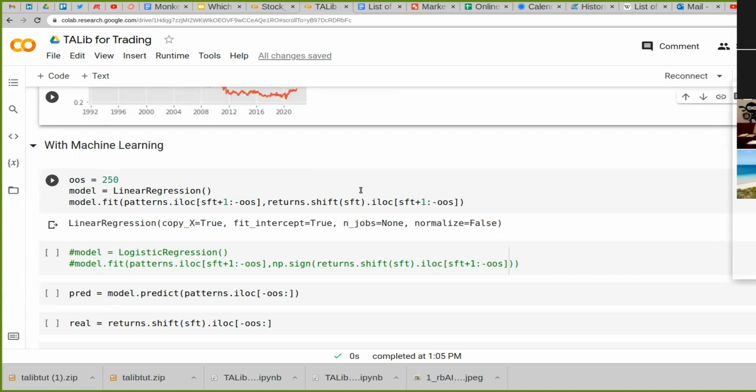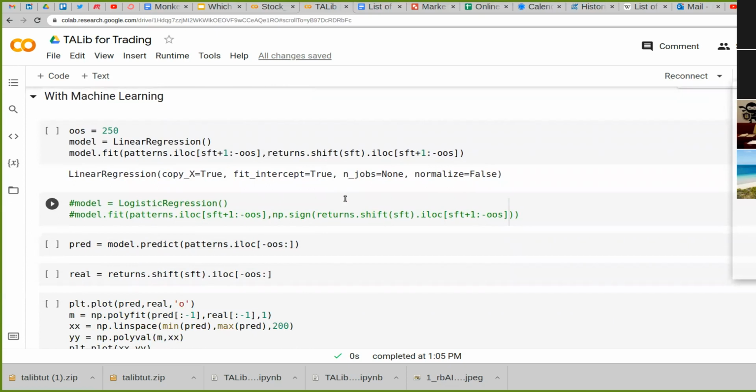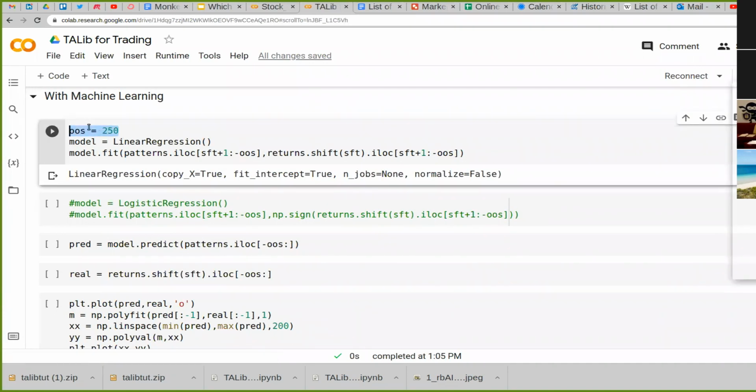Then what I do is I take this model and I fit it. So I fit my candlestick patterns to the shifted returns of my output. You can see here I defined a period with OOS, which is my out of sample period. I've trained the values on a specific period, and then I take another period, my out of sample period, where I test whether my thesis or my assumption that this is predictive actually holds true or not.